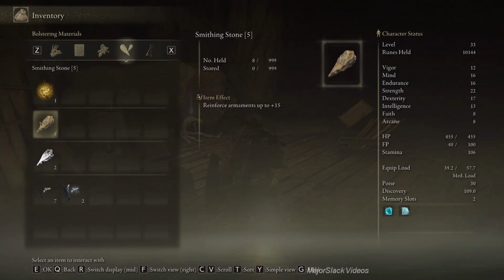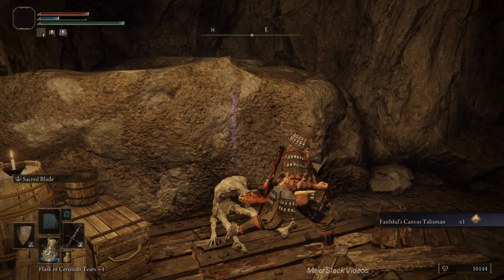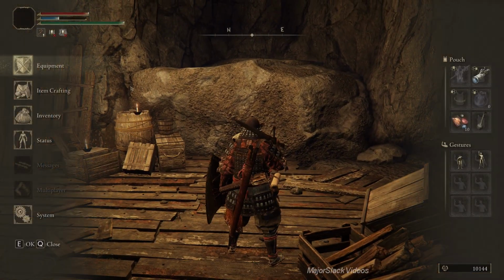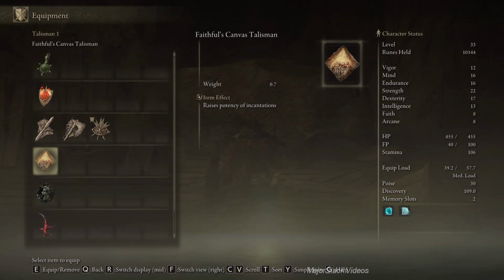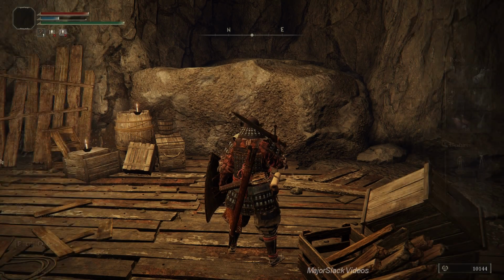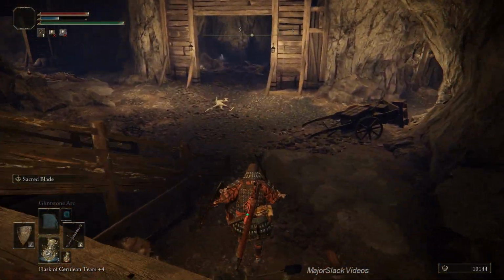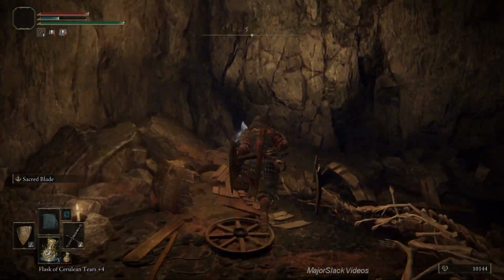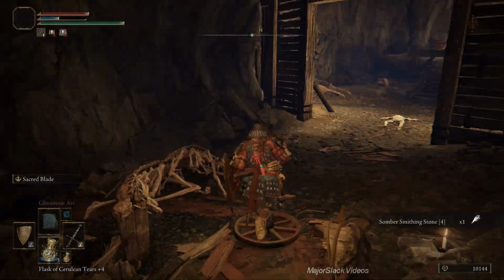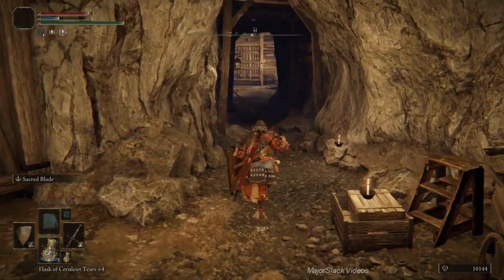Okay, so everybody should have 8 smithing stones, 5, and at least 2 somber smithing stones, 4. Maybe I missed one. I'm going to double back and double check. And the Faithful's Canvas Talisman, which will increase the damage of your incantations. Oh, here's the other somber smithing stone, 4. There we go. So you should have at least 3. Maybe you farmed one from one of the miners.